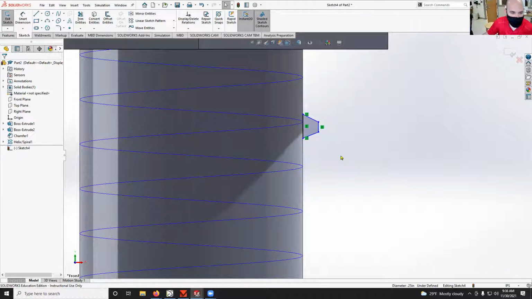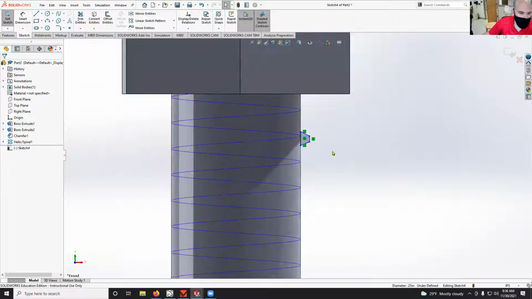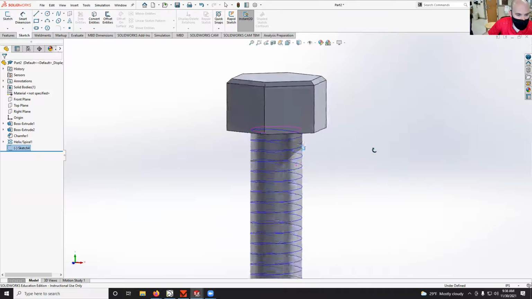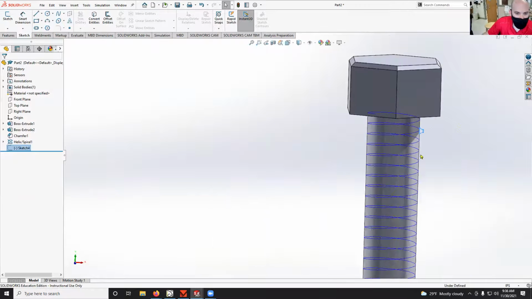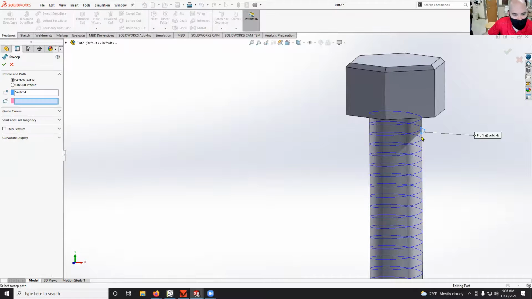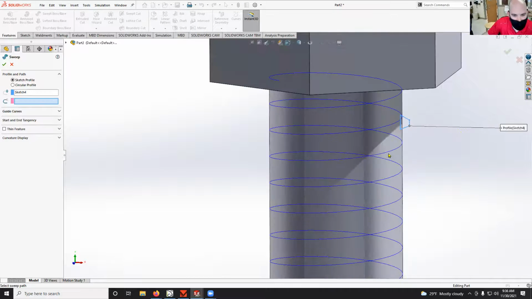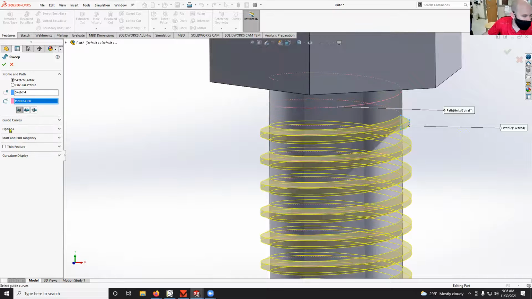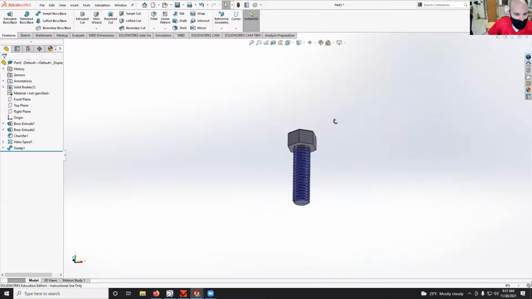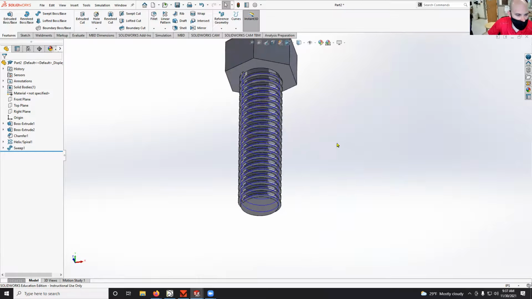But for now, just as a quick video of how to do this, we could take this, which is that little attached thread there, and then, as we've done in the past, sweep that as a swept boss base, profile, pathway, both directions, and end up with a fastener that has mechanical threads on it.